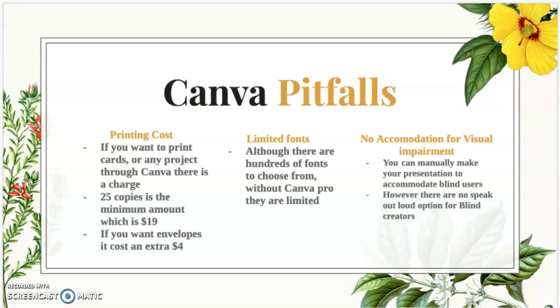Another thing that I found through research is that there really isn't accommodation for visual impairment. If someone's blind, there's nothing for them to speak out loud, except the tutorial videos. If you wanted to create something, there's no accessibility for that. You could manually create your presentation to accommodate blind users, but a blind user can't really use it. I would suggest that person have a guardian or someone helping them.